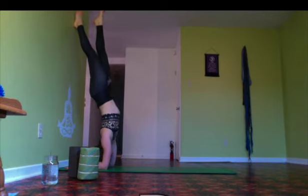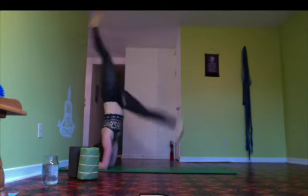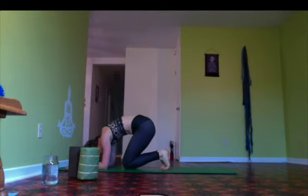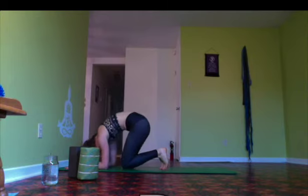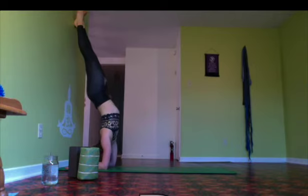Inhale, tuck tailbone up towards the ceiling. Squeeze legs together. Keep feet active. Keep reaching the legs up towards the ceiling. Forearms pressed against the ground, really reaching out of the shoulder joints and not sinking down. Pull belly in towards the spine. Really support the spine in this pose.